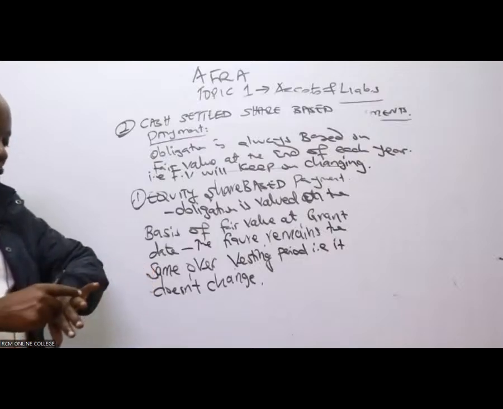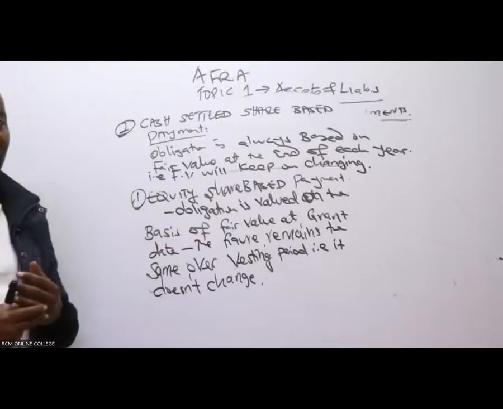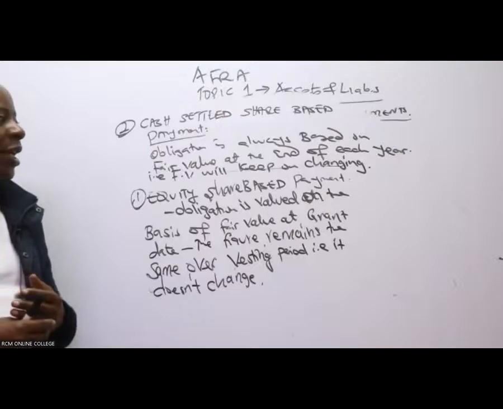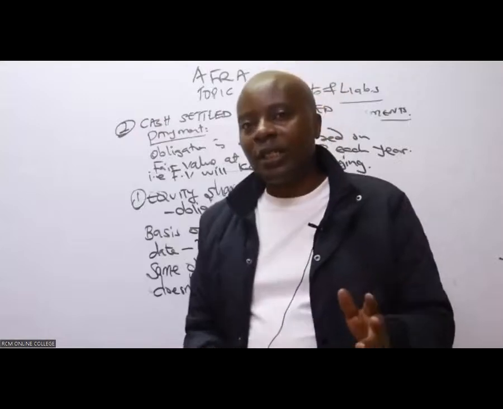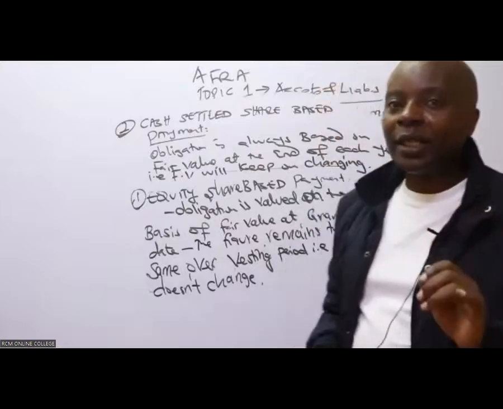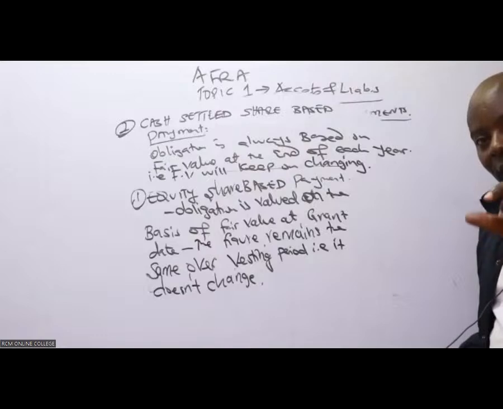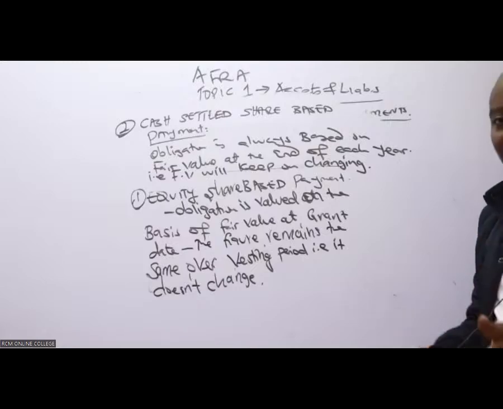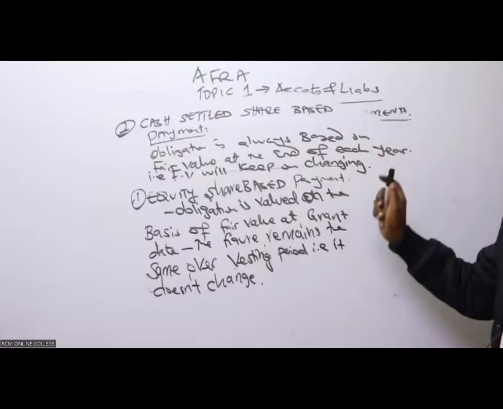So something very important for us to appreciate from the word go. And the moment you have known this, we have basically understood the entire standard. So if it's what you're calling equity settled, always the fair value will be the fair value as at the grant date. But if it's cash settled, because of the appreciation concept, shares appreciating at the end of each year, we expect these guys to push the share price at the end of each year to be increasing. Then to motivate them, for purposes of valuing our obligation towards them, we shall be using the fair value of those shares at the end of each year. And of course, we expect that fair value to keep on doing what?